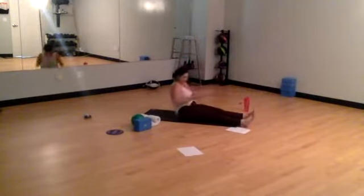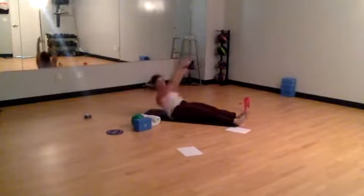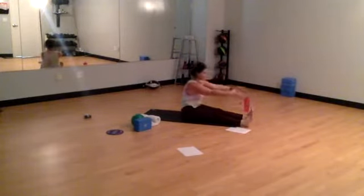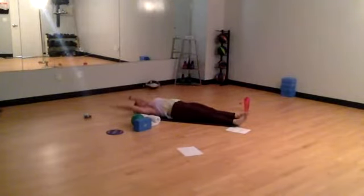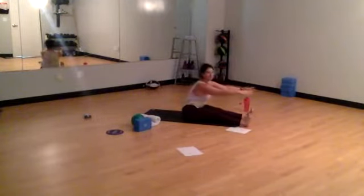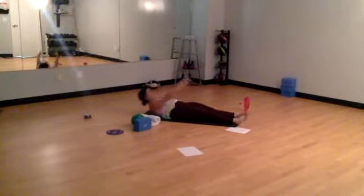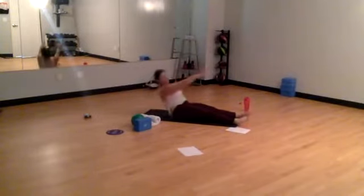Pull those abs in, roll it down. I can't emphasize enough: pull those abs in and lift yourself off the floor. This is not a rock or roll exercise. If you start to feel any back discomfort, you're going to go to the modification of the very first one, or the last one I should say, with just the torso raised. Come on, roll it up.